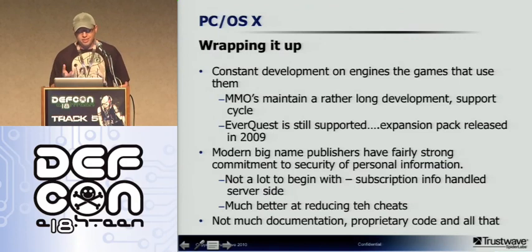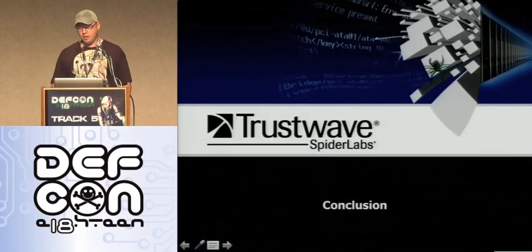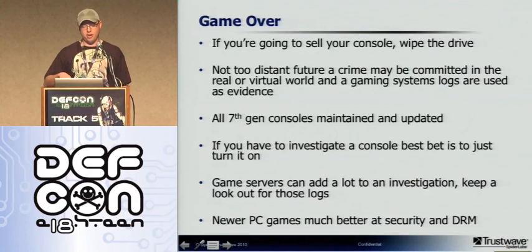Modern big name publishers, again, not a lot to begin with. All the subscription stuff, the personal information, is all handled server side. So you're not going to find credit card numbers stored on the system. You're not going to find username and password stored on the system unless somebody has a plain text file saying my WoW account login information. And lastly, not much documentation, proprietary code and all that fun stuff. And it went a lot quicker than I thought.